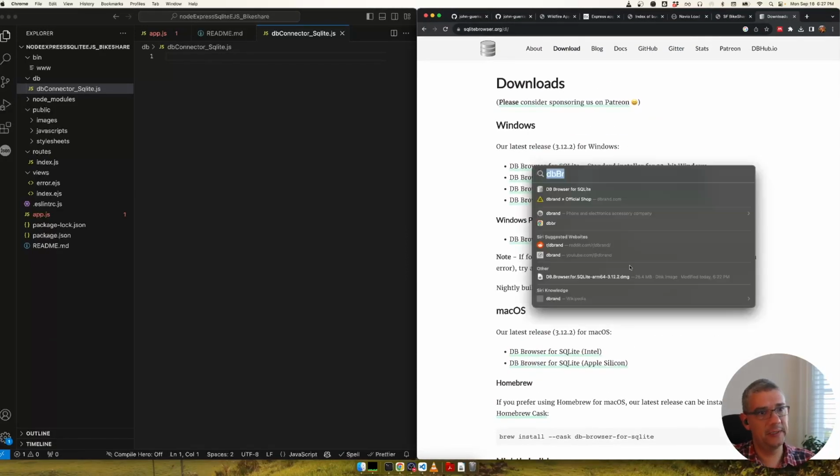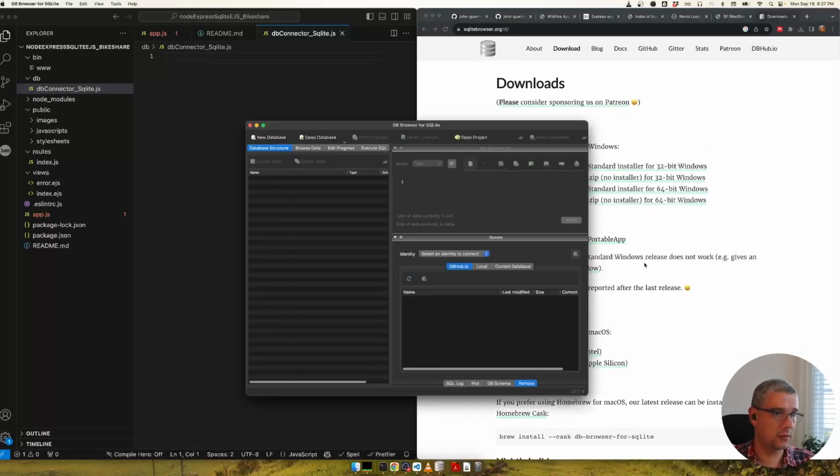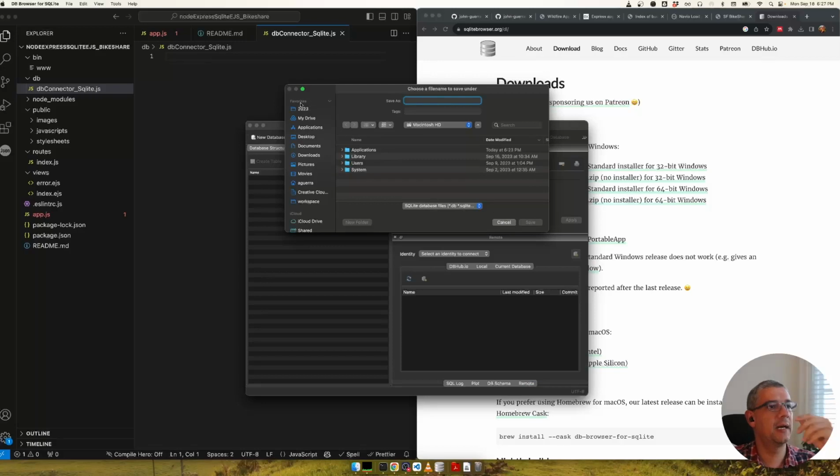Basically what you want to be doing, after you install DB browser, is create a new database, and then find our project. I'm going to put it here in the database folder, and I'm going to call this bikeshare.db. Or actually, we should call that SQLite tree, or DB also works.